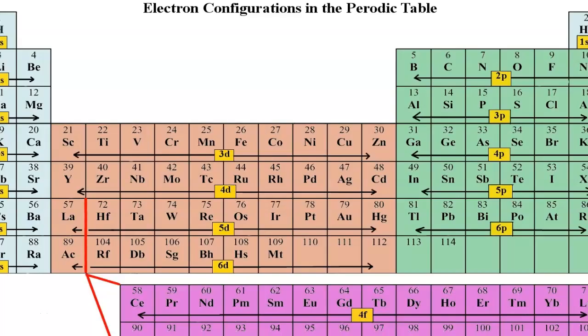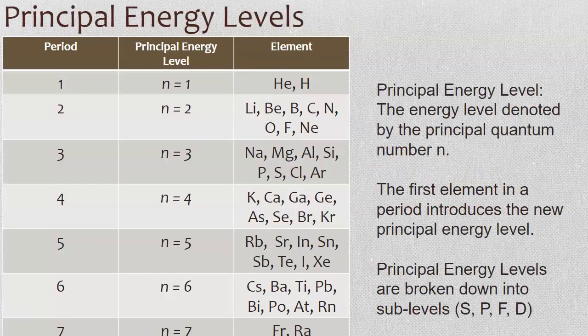So I'm going to switch back, and if you look where D starts here with scandium, that's number 21. It's in the fourth row, but it's 3D because the principal quantum number has gone back 1. And if you look down here at number 58, right after the lanthanum, down in the lanthanide series, it jumps down from the 6th row, but it's 4F because it goes back 2. And that is about the organization and basic information of the periodic table.